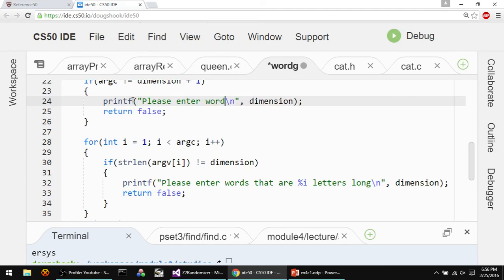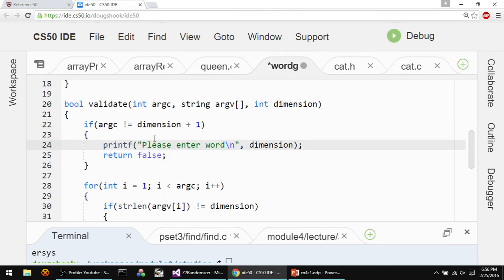Words. So this one is actually testing for the number of words. Yes? Actually, yeah. Sorry, I didn't mean to cut you off.